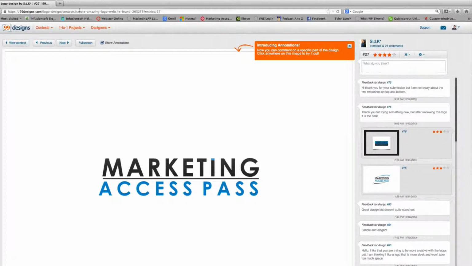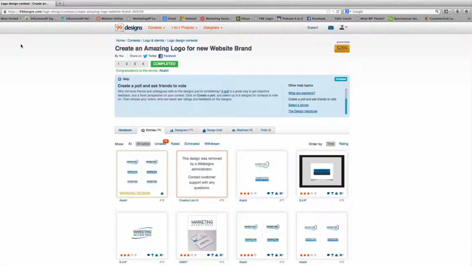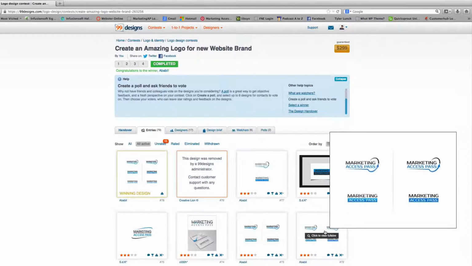So it's an amazing way for one price, you get multiple designs from multiple designers, and you're constantly getting a whole bunch of revisions. At the very end of the contest, you narrow down your top designers to maybe the top 5 out of 17 or 20 or however many submissions you have. Then those people go into a final round, and they compete to win the total cash prize. So I ended up selecting the one that won the contest, and that's the one that's on my website.